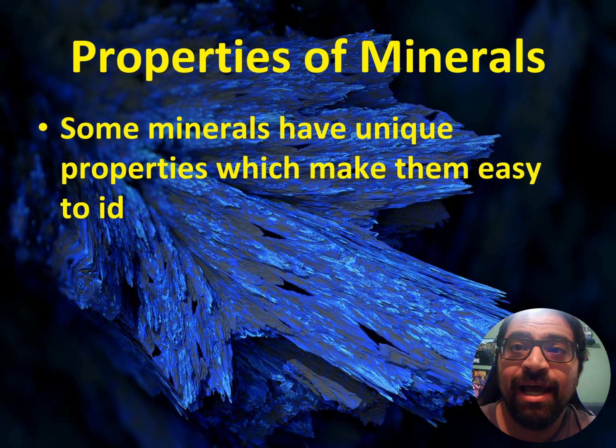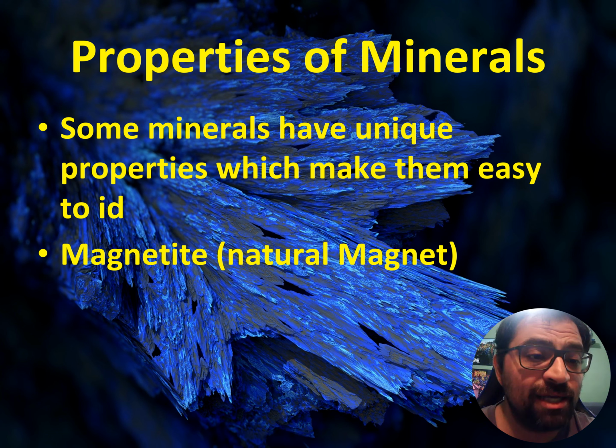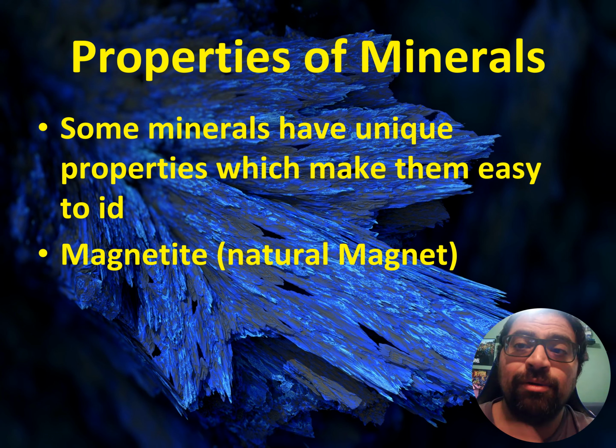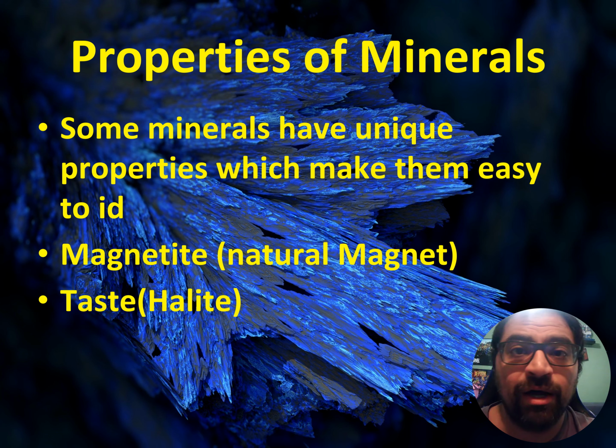So some minerals have unique properties. If you get one of these and you can figure out this property of it, it makes it super easy to identify and you should be able to bang it out real fast. One of these is magnetite. Magnetite is a natural magnet. If you take anything that has iron in it, it will naturally stick to it really, really easy. So you might have little bits of iron filings or a little bar in your identification kit. If it'll stick to the mineral, boom, you've got magnetite, move on.